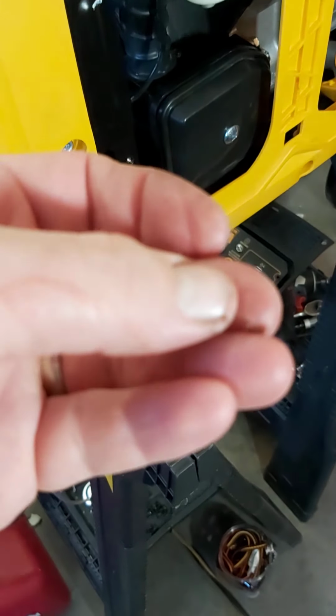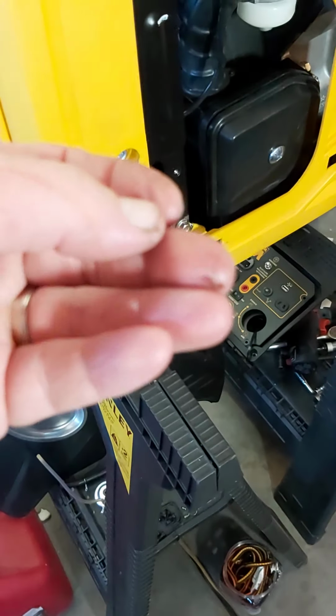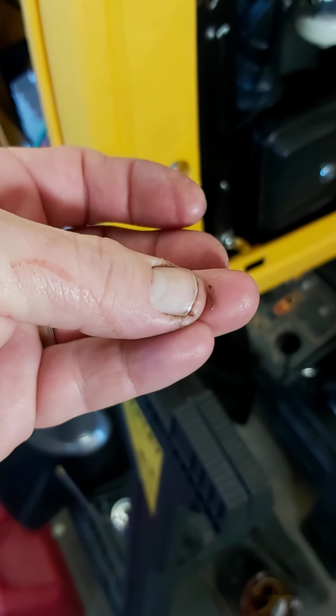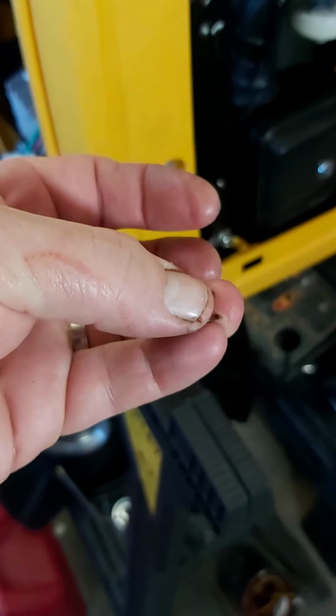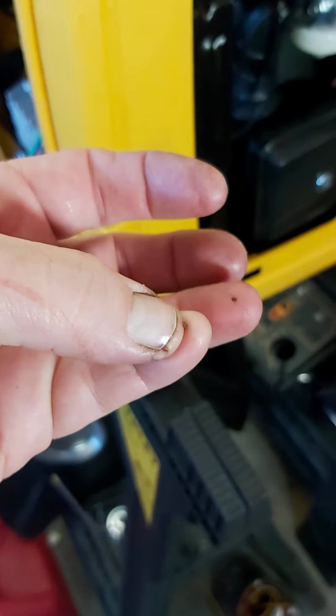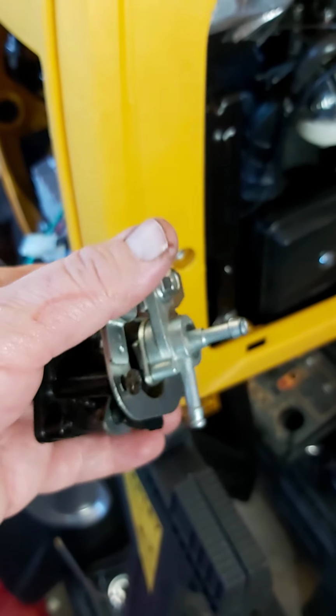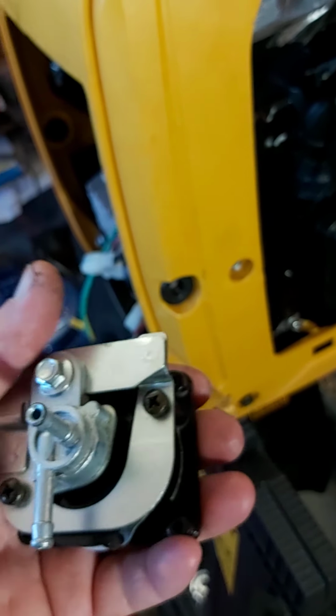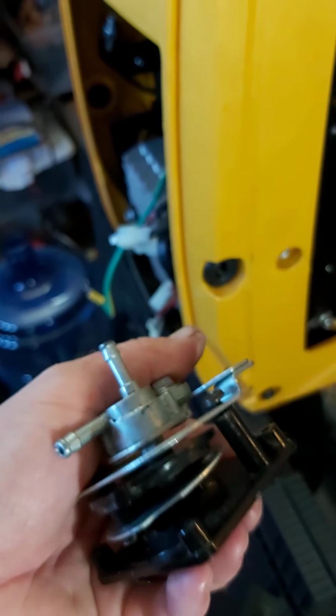And what I found was small bits of rubber stuck in the inlet to the carburetor. You can see that. It's kind of like a brownish orange color. So this basically figured out that the O-rings inside of this thing had deteriorated and they've come apart. And it's riveted together, so you can't just go to your hardware store and buy some O-rings to put in it.